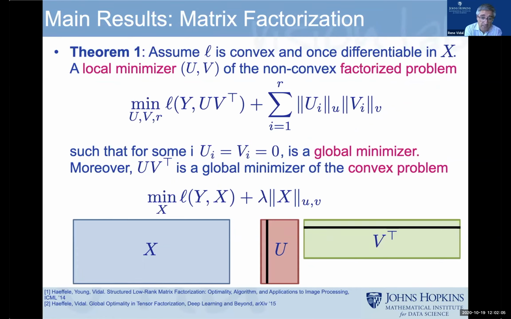So with that introduction and notation in hand, I can now more precisely state the main theorem. And the main theorem, remember, is if the network is large enough, then local minima are global, or local minima with 0 weights are global. So let me be more specific as to what it means now in the context of matrix factorization, which is the same as in the context of neural networks with a single hidden layer. So assume that you have to solve this non-convex training problem. In matrix factorization, you just need to factorize Y as the product of UV, and you add this regularizer.